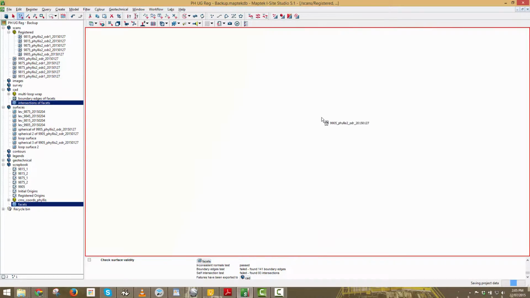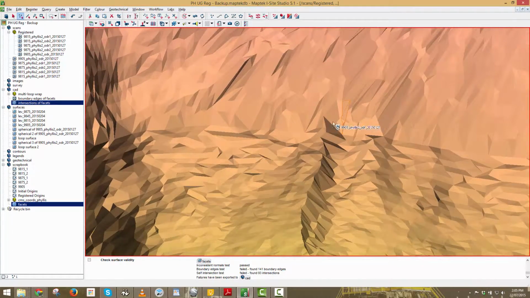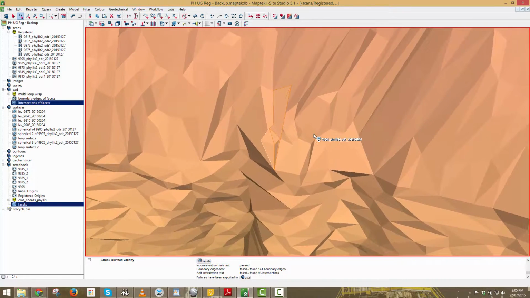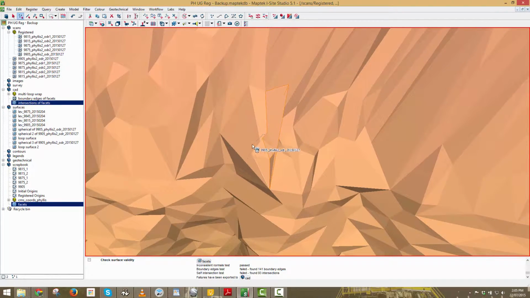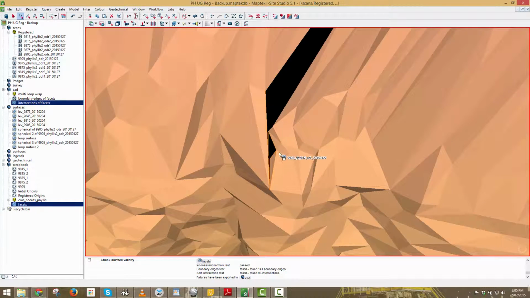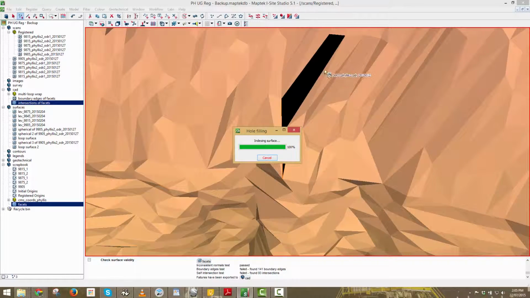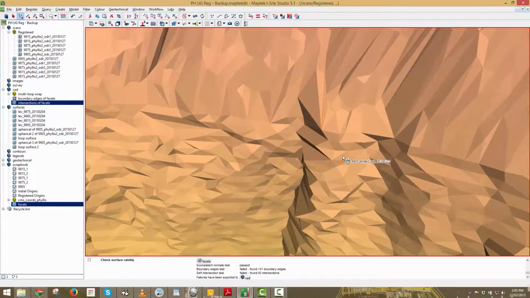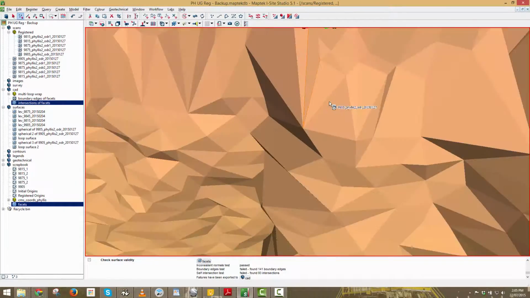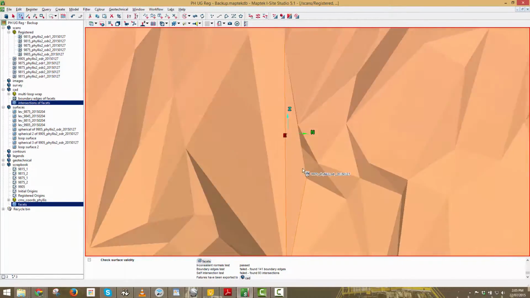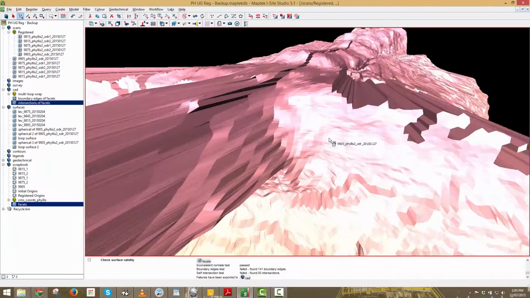I've got another one here. You don't need to delete the whole thing, just a couple of the corners of the problematic area. Still a bit of a problem there. And then I can fill that hole in. I'm always selecting a couple of points on the edge of that hole, otherwise you get bad things happen. Now, how does that look? Might still be bad, but we will see.